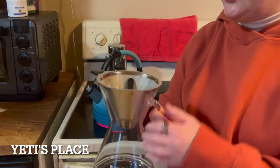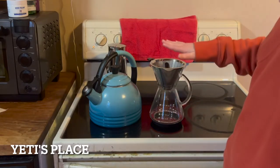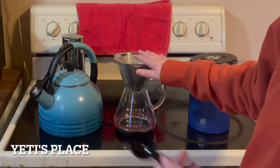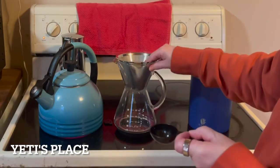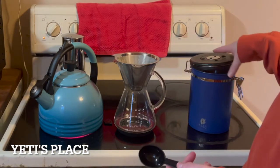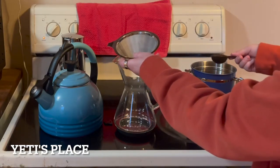You don't want to have this sitting on a hot surface at all. I'm boiling water right now with the tea kettle and I'll use the hot water from there to pour into here. You can add the desired amount of coffee using the little scoop to the coffee filter. I would recommend using either medium to coarse ground coffee. I'm just going to add one more.